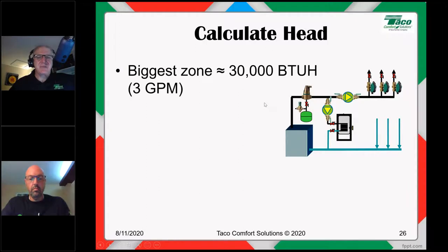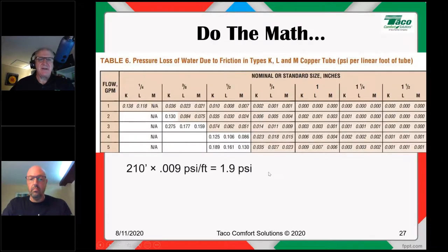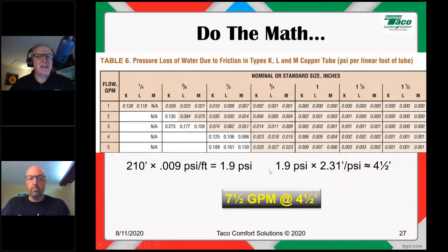It's the exact same zone we just did. It's 140 foot long, total equivalent length. We came up with 210 feet. We go back here, we do the same math all over again, we find that it's 4.5 feet of head. That's the worst case zone.